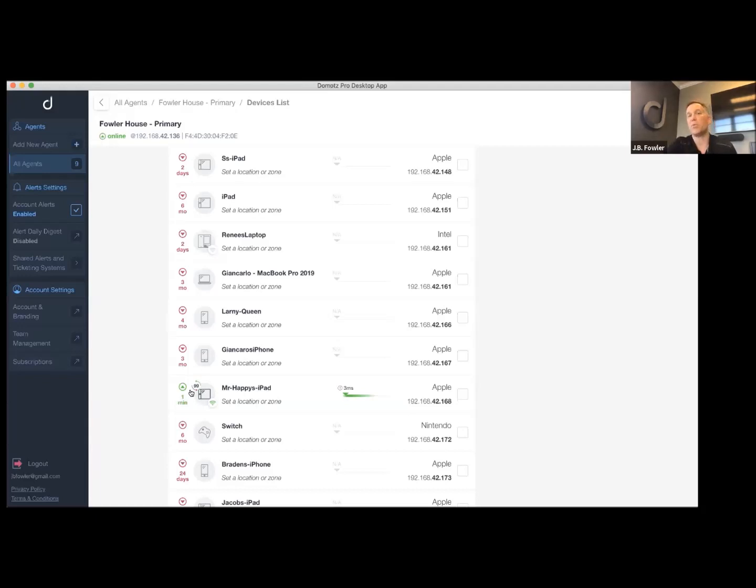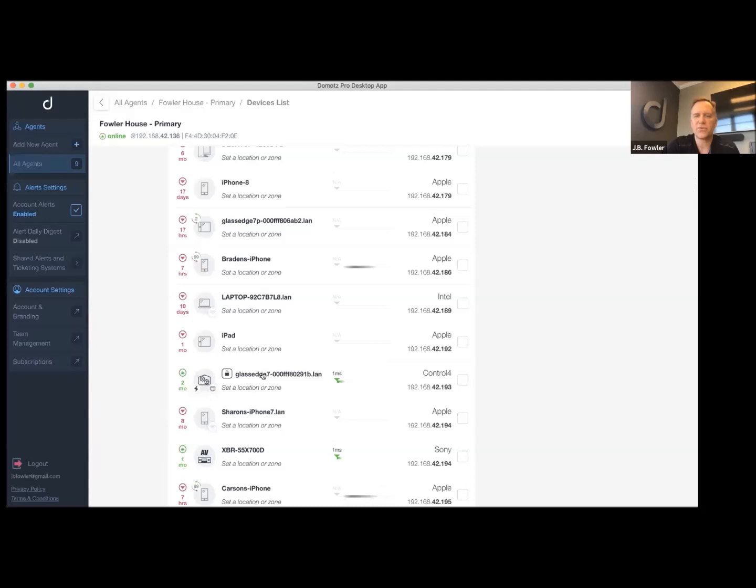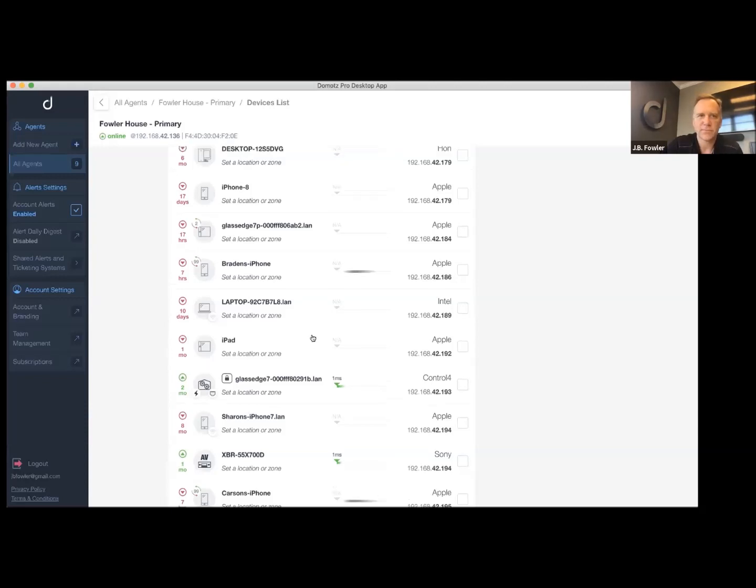That's actually probably more than 99, but that's very common with mobile devices or any low power Wi-Fi type device. I see businesses using this all the time, especially with point of sale systems. So if they've got mobile point of sale systems, you're out in front of, say, a Chick-fil-A or something where the people are coming out to your car, they are out there with mobile Wi-Fi devices. So this can be used to help track the status of those and see how often they're coming on and offline. Okay. All right.